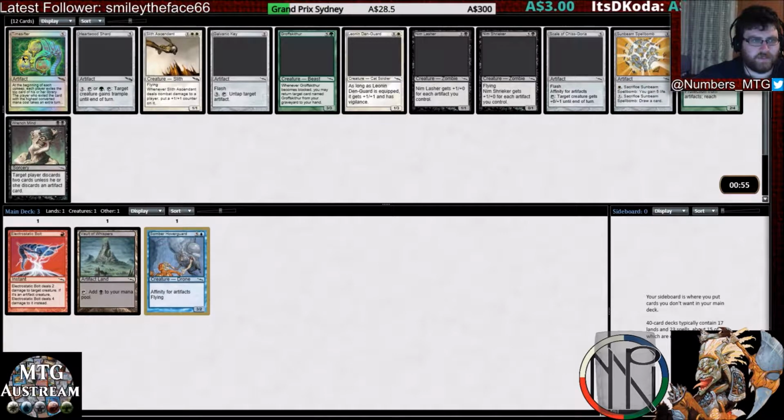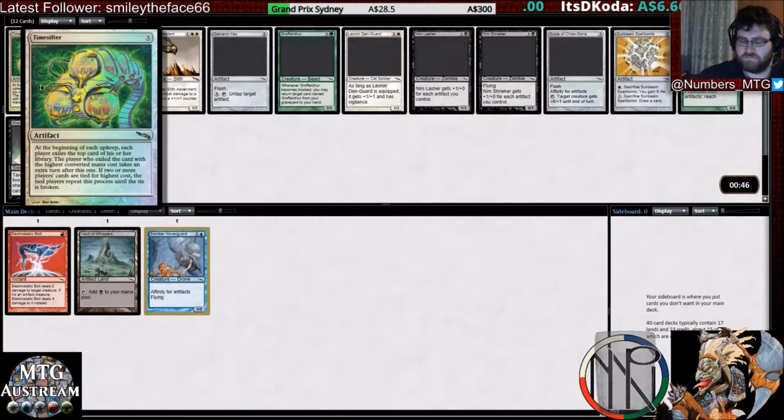All these artworks aren't coming through. I don't know if this is my computer or if it's the format. I don't know. At the beginning of each upkeep, each player exiles the top card of his or her library. The player who exiled the card with the highest converted mana cost takes an extra turn. No.